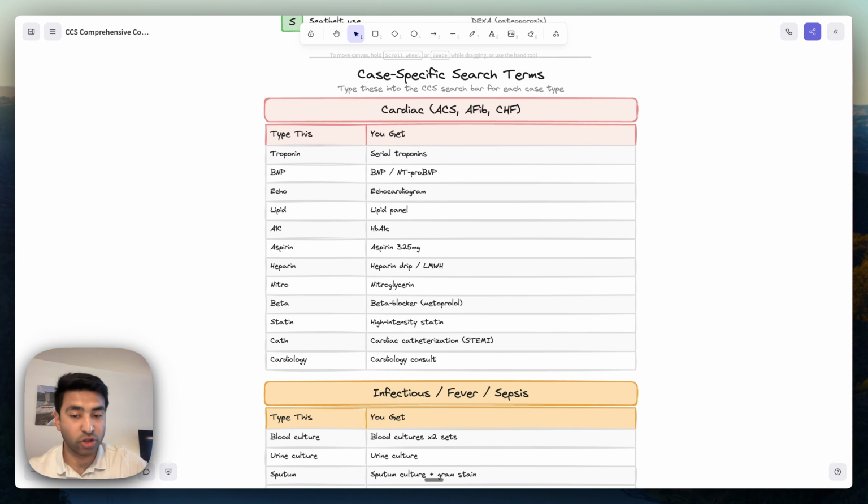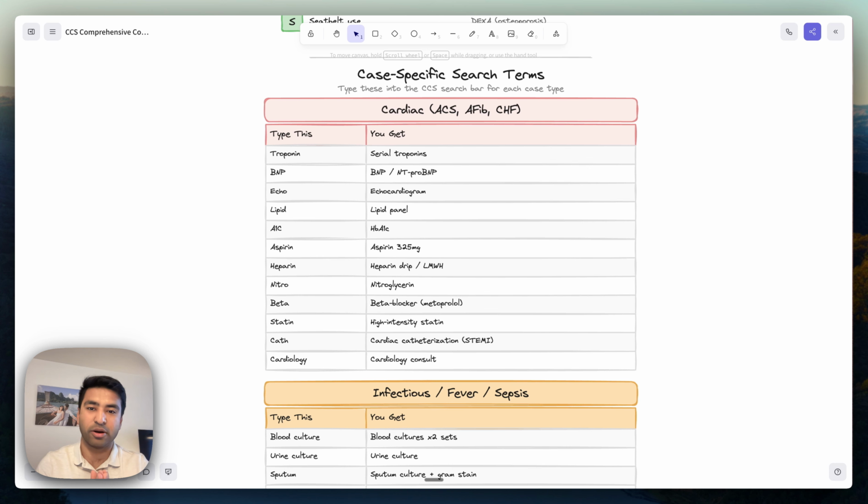Now, a lot of this stuff is things that you're aware of, but you see the case and you just forget an order. And so it's important to just do cases of this, and that's where StudyCCS is very good. One thing that's really important whenever you're doing cases is, once you figure out the platform, it's actually more important to do cases quickly because you're just trying to get the reps in.